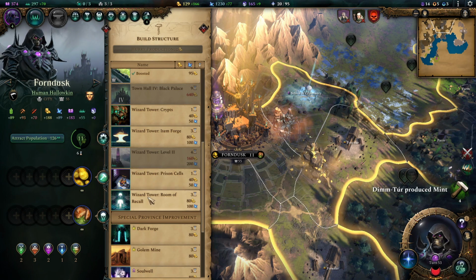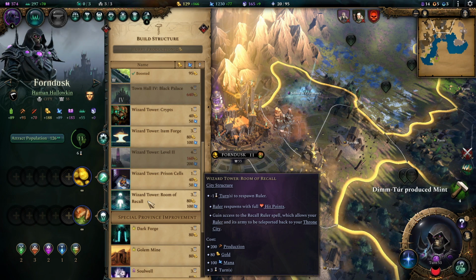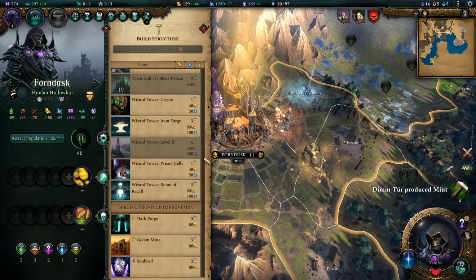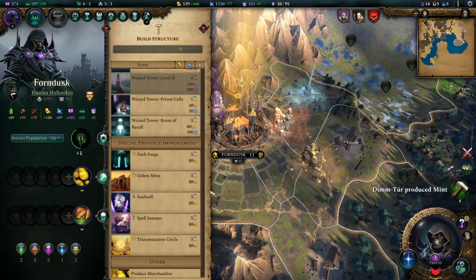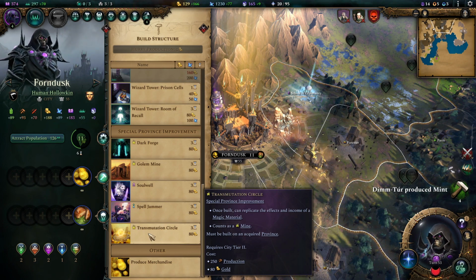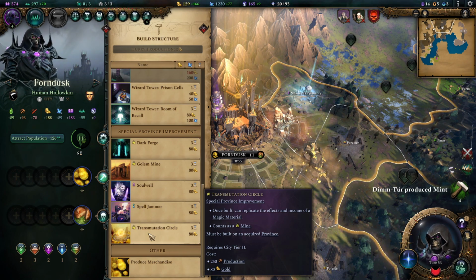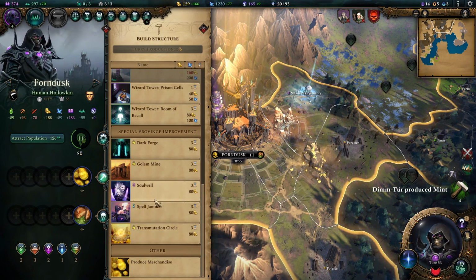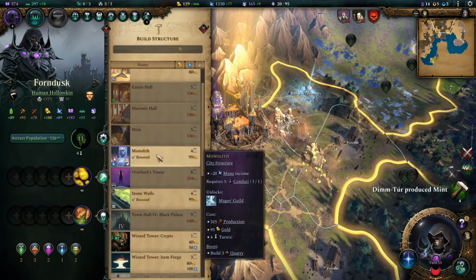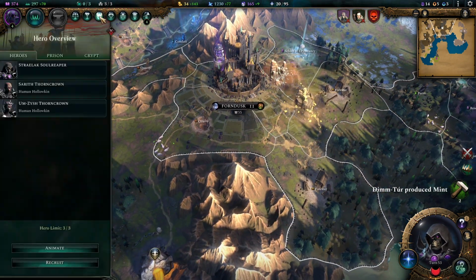Crypts, prison cells, Room of Recall. That would be great if we were to be unfortunate enough to lose Straelak Soulreaper, our leader, of course. Transmutation Circle. What does this do? Once built, can replicate the effects and income of a magic material. Counts as a mine. Must be built on acquired province. Oh, that's kind of interesting. I think I'm probably going to go for this Monolith, to be perfectly honest. Again, that does use up a lot of my gold, but I think it's probably worth it.